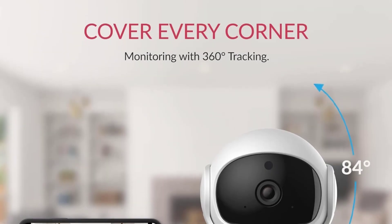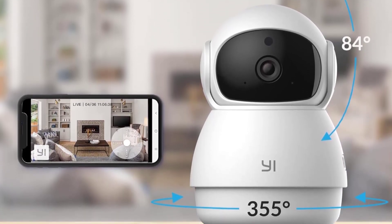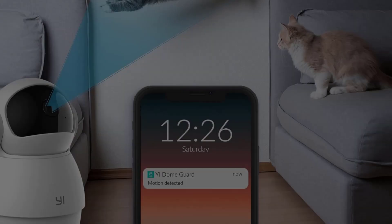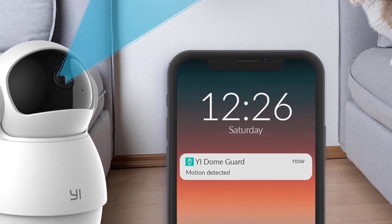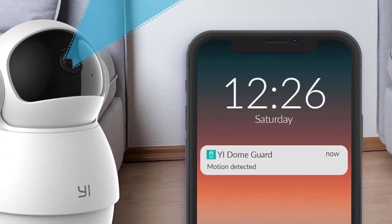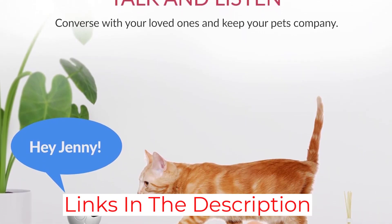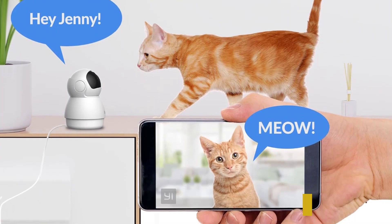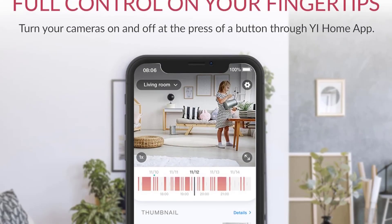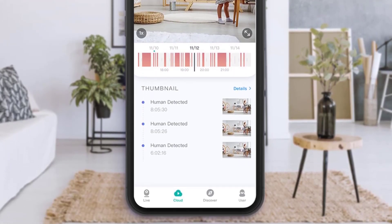The two-way audio is where this pet camera really shines, with great sound quality on both ends, and it works with both Amazon Alexa and Google Assistant. With a 360-degree view, tilt-and-pan options, and intelligent motion detection, you don't have to worry about blind spots when checking in on your pet while traveling or running errands. It even has the ability to create a fun time-lapse video of up to 30 seconds, and we absolutely felt like this under-$50 camera worked even better than it was advertised.